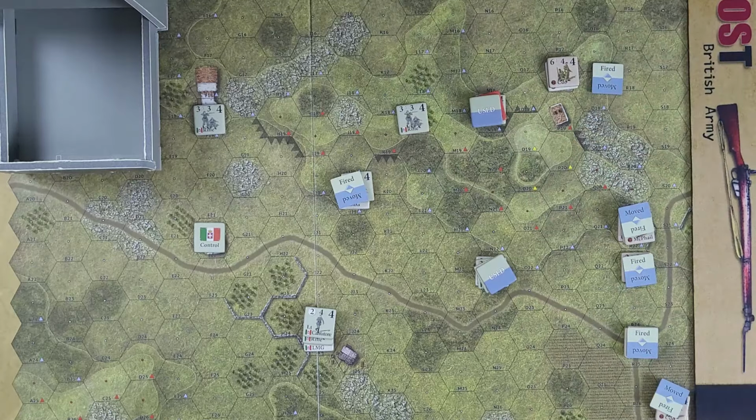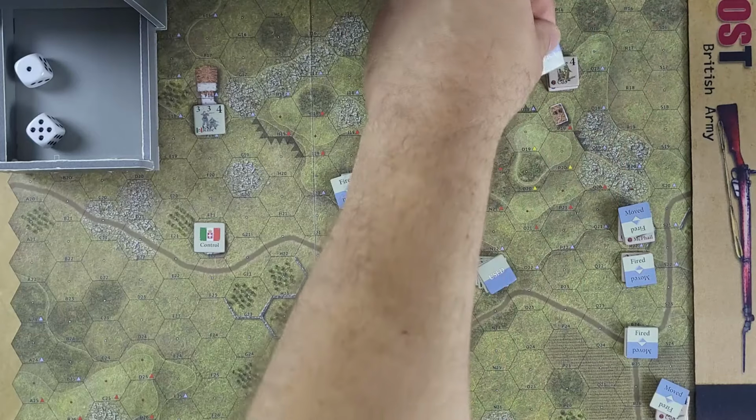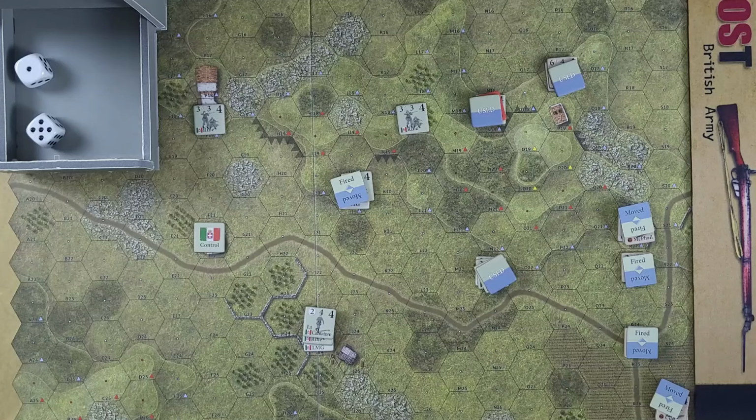So we're going to attack them again. Same thing in the 2 column. And it's a 6 that time, and a 6 in the 2 column is a shaken, which will not have an impact since they're already broken. So these guys are done, and that is the end of the British impulse points and the end of the turn.